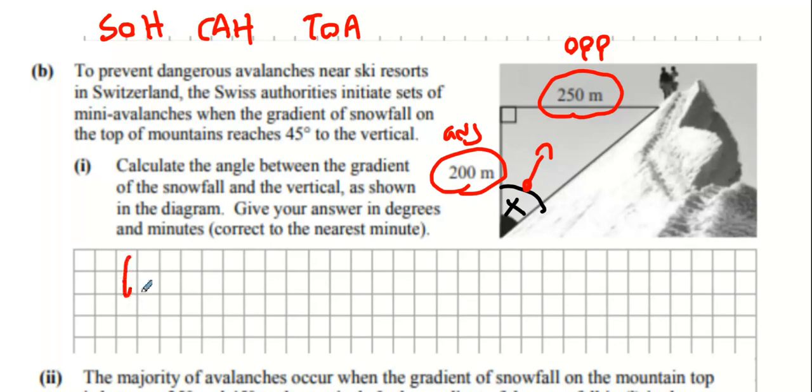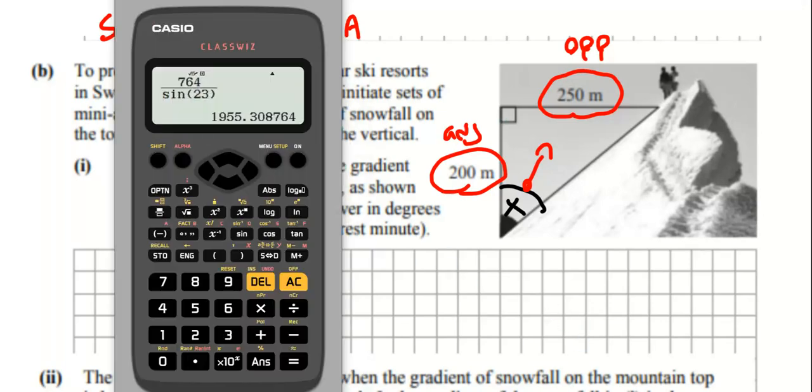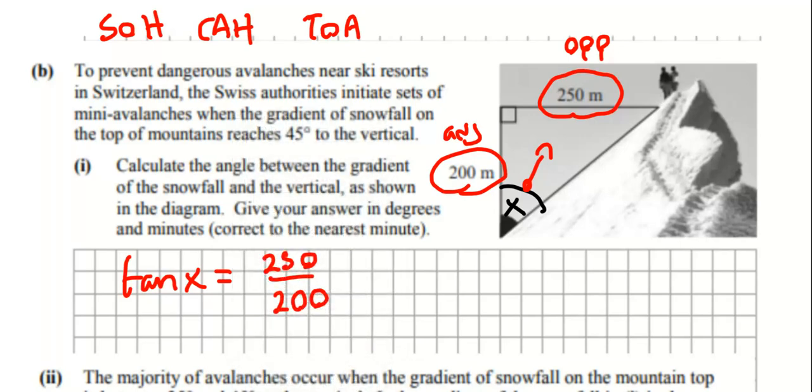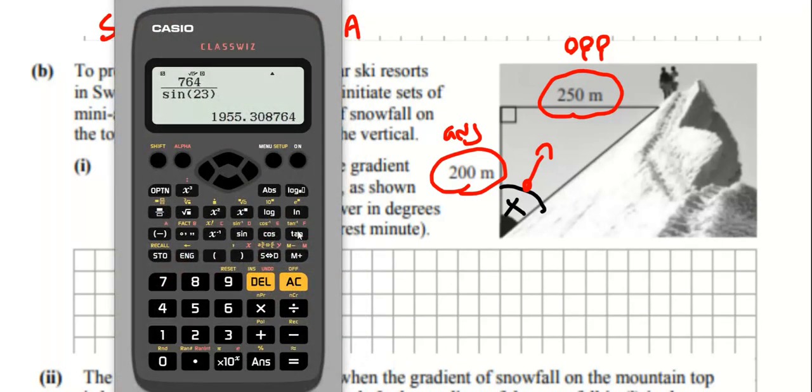Tan, right? Tan. What's the name of your angle? Okay. And what's opposite? And what's adjacent? Okay. Now, what we said is angle questions always end what way? Always ends in tan inverse, sine inverse, or cos inverse. So you're going to use that tan minus 1 button, aren't you? At the end of class again, yeah. Now, so lads, shift tan inverse, 250 divided by 200? What do we get?